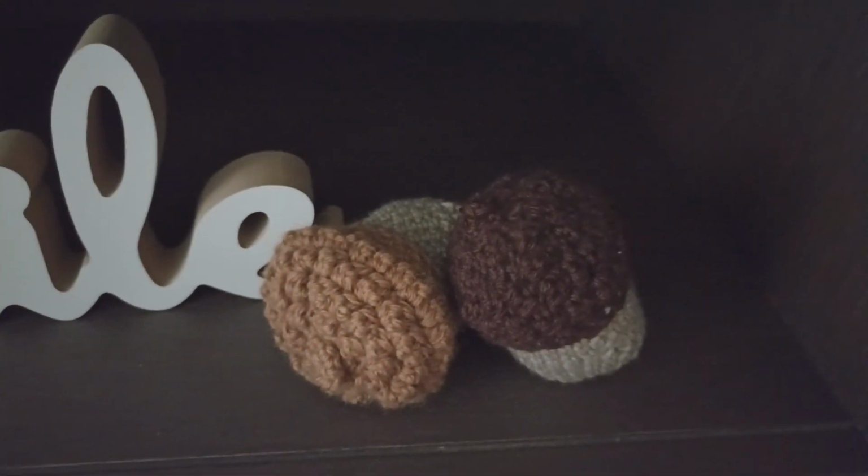I like this pattern. I use my acorns in a big bowl where I have dry pine cones, I think, and some other stuff I use for decorations. And it makes a good result. It's very wintry fall, and I use it until the end of the winter. I don't hide it away after fall or for Christmas.